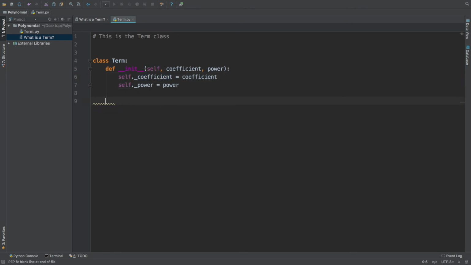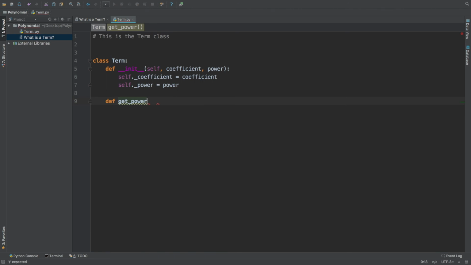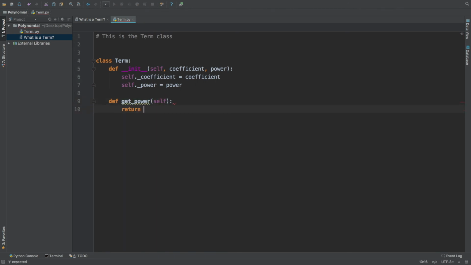Let's type in def get underscore power, and type in return.